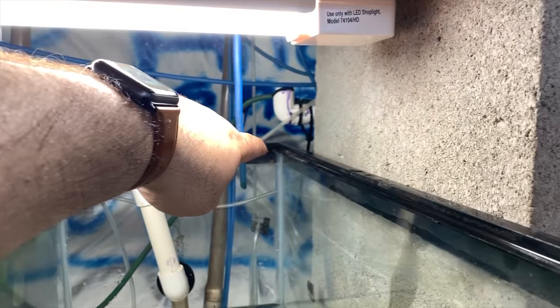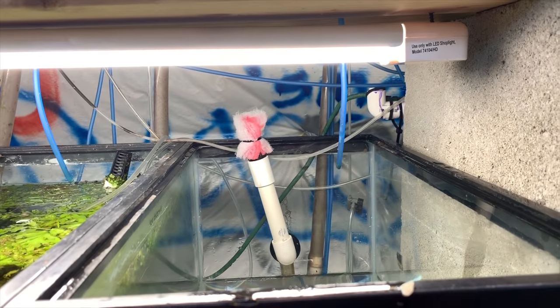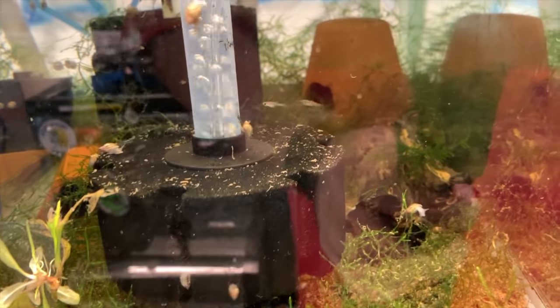It just drains it as low as this goes. But basically, you're taking water from one tank, putting it in another, which is the whole reason why I have this system, so I don't do that. Anyway, being it's Fry Fry Friday, let's take a look at some of the Hawaiian snakeskin fry.